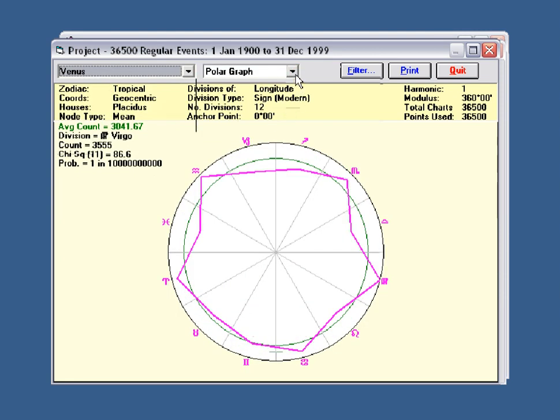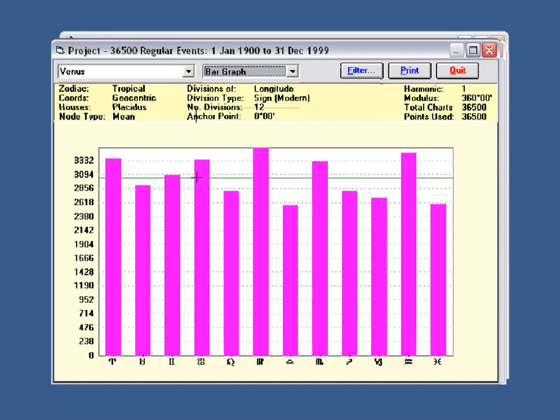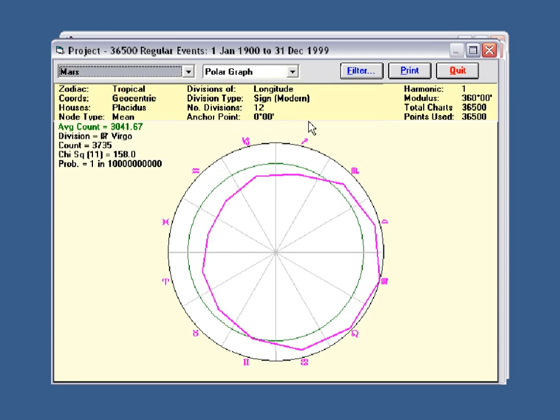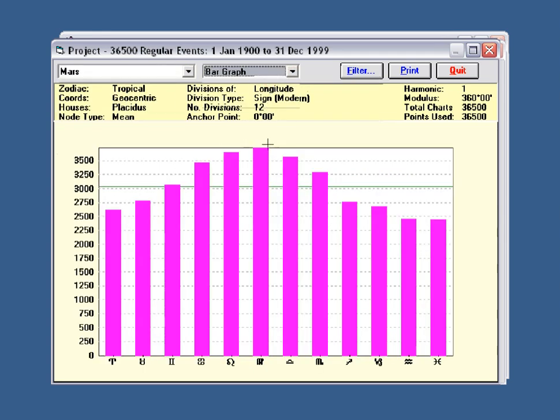Here's Venus. We know that Venus does her lovely 5-pointed star. Here are the 5 points in this century, here in Aquarius, here in Aries, here in Cancer, in Virgo and in Scorpio. Here's Mars. Remember what I told you, that Mars has this tendency to spend more time in these signs here rather than in this group over here.